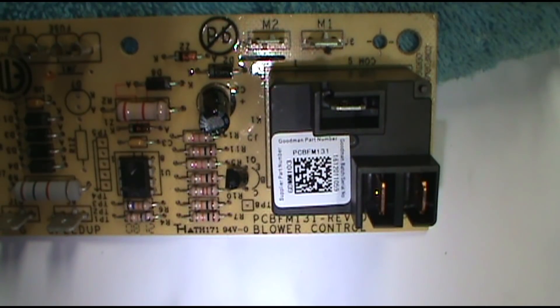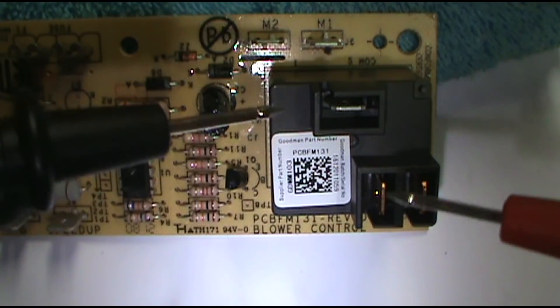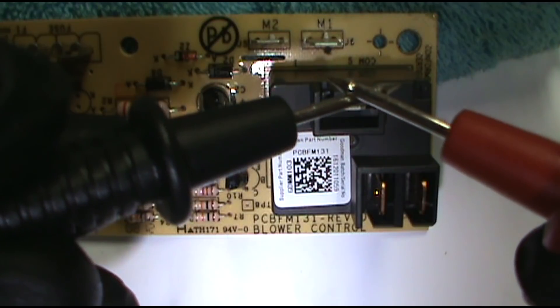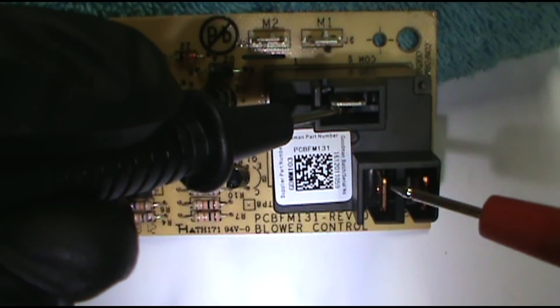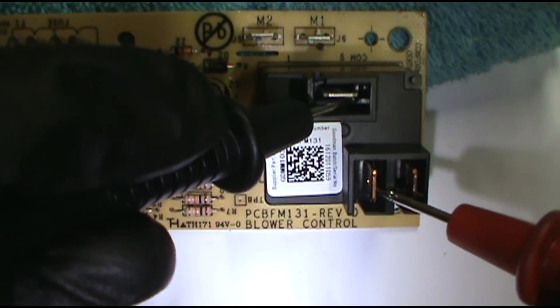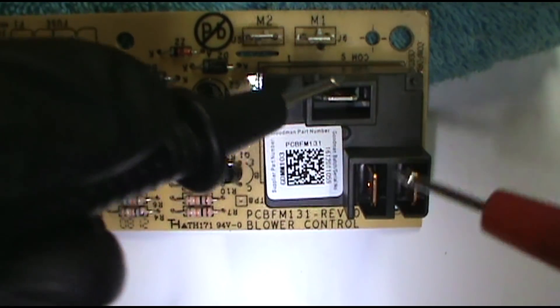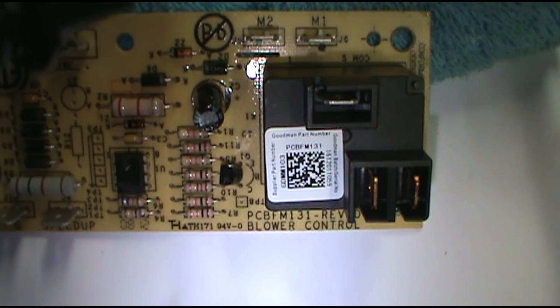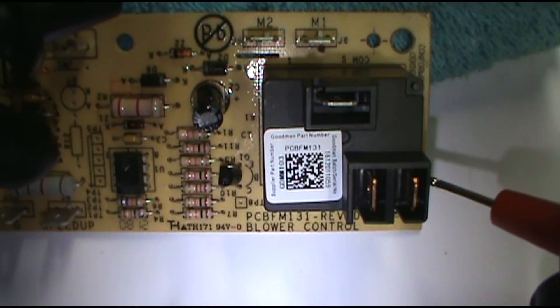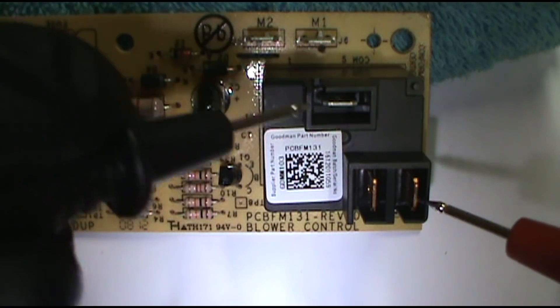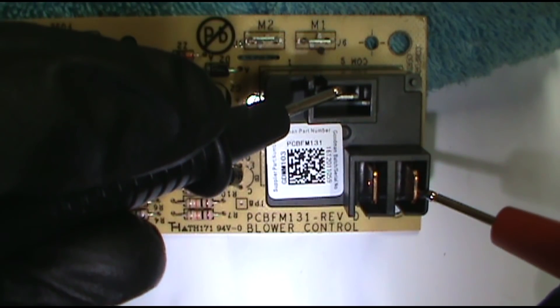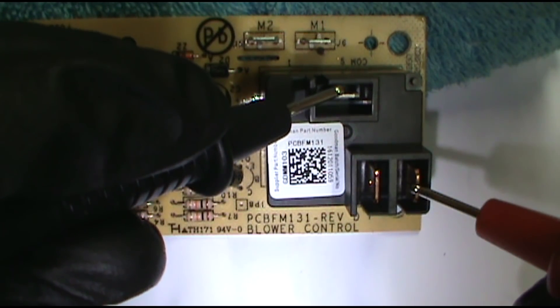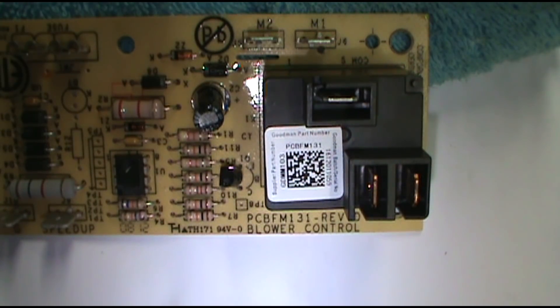So let's say Miss Johnson calls and says that her air handler fan is not turning off, and you know the thermostat's good. You come, get your meter, put it on continuity, keep it on continuity. And if you touch common and the normally open and it beeps, you need to replace the board because the switch is welded shut and it's not opening to shut the fan off. So you're gonna have to replace it. So this is normally closed and common, and it should be when I touch it. Yeah, so if you touch here and it beeps, like you touch here, replace it.